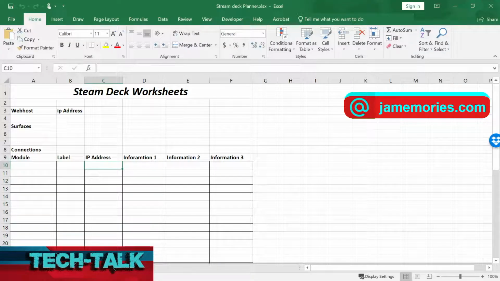So you've got what surfaces you're using, if you're using the Stream Deck XL, the 32 button one, or if you're using the 15 button one. And down here, you can always expand these and add more pages. So the IP of the server that you're running. Now, one thing I didn't say that I mentioned last week, but I want to mention again this week.